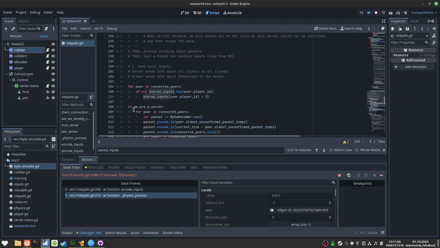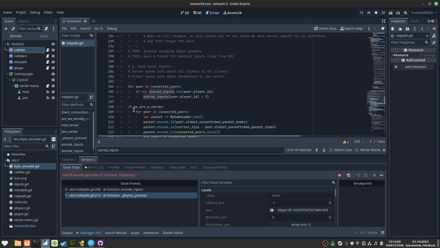I just have to somehow handle not having inputs for a player. So what the server should do is, if there are no inputs received for some player for some tick, then we duplicate the latest inputs we have for that player. Currently, that's not happening. So that's part of the reason why this issue is a thing.